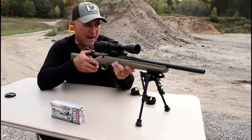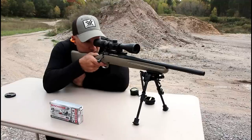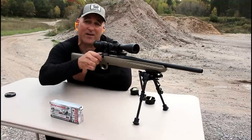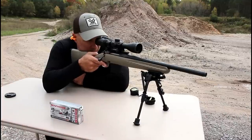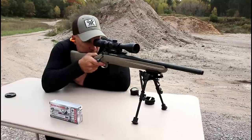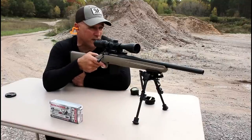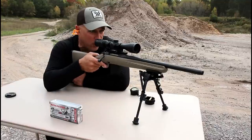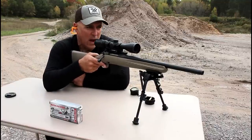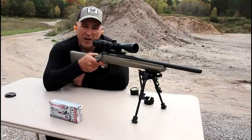I've got a target set up about 85 yards away. Let's see how this does. It hits hard — I mean it really hits hard. 85 yards is nothing. I'm hitting that dead nuts too. I fall in love with the cartridge itself — it's a smooth shooter. Each time I've taken it to the range I've backed up a little bit more, and it's performed very well. I think 300 yards is pushing it — I'd stick between 250 and shorter.